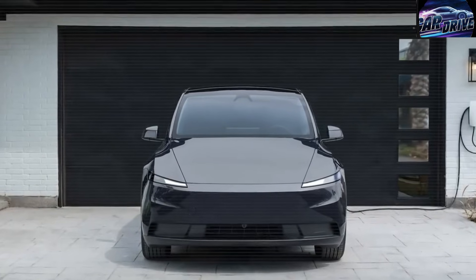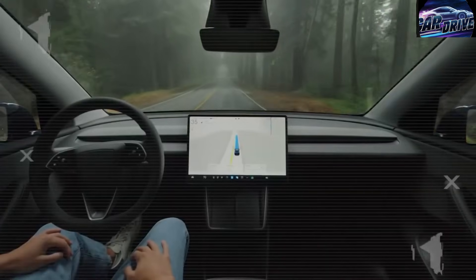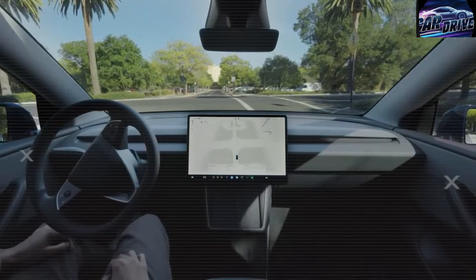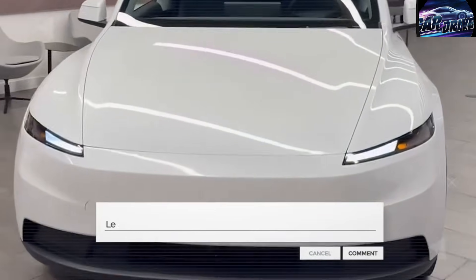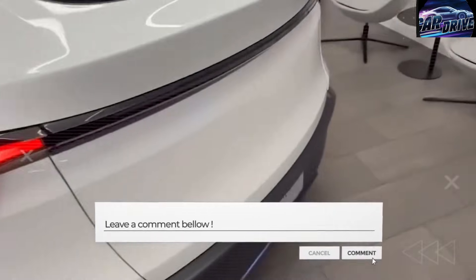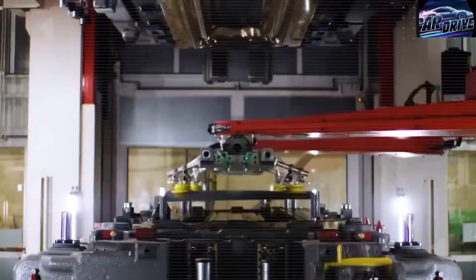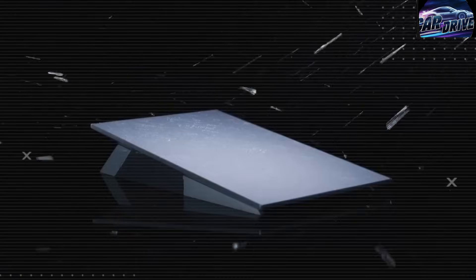The numbers clearly say no. Tesla's Model 2 line produces roughly 3,000 vehicles daily — around 900,000 cars a year counting 300 working days. Ford's F-150 Lightning manages around 1,000 per day, or 300,000 a year. Volkswagen's ID.4 produces about 850 daily for 255,000 yearly. GM's EV operations push about 1,200 per day, reaching around 360,000 annually. Tesla isn't leading slightly — it's beating the next biggest EV line by 150 to 200 percent. That gap represents a total shift in what mass production means.